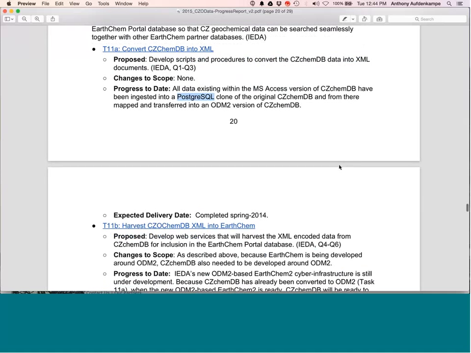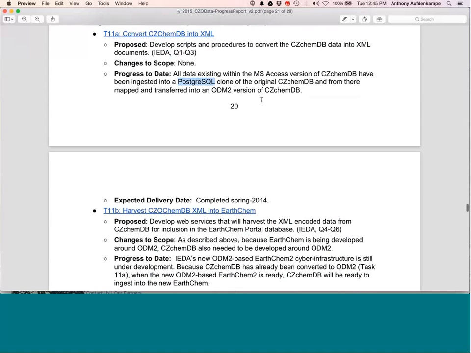But what we also did is that we then went from there and mapped it to an ODM2 version of CZChemDB in PostgreSQL, and that's also been completed.